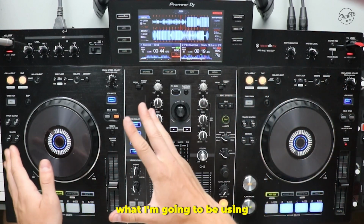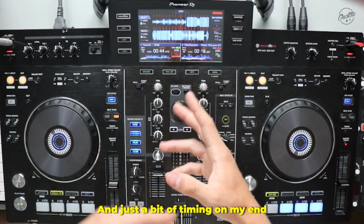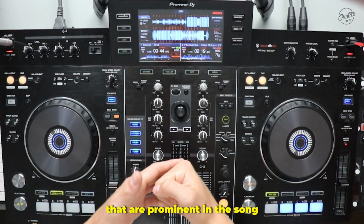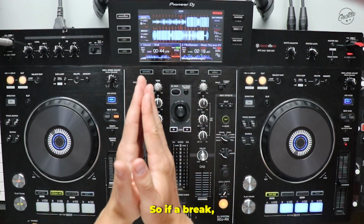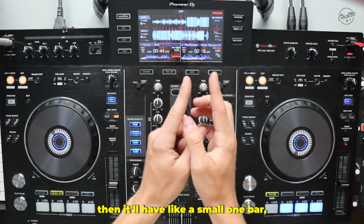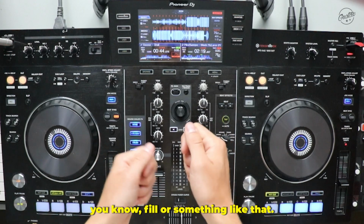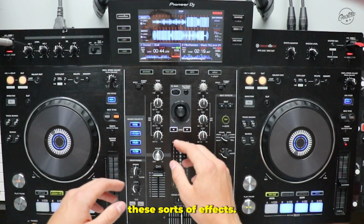So, essentially, what I'm going to be using is the platter and also the slip button over here, and just a bit of timing on my end to make sure that the scratch doesn't interfere with any actual kicks that are prominent in the song. This is mostly used in the little fills that the breaks have. So if a drop goes for 8 bars, then it'll have a small 1 bar little fill where it has a vocal or a scratch thing or some drum hi-hat fill or something like that. And that's the perfect time where you want to use these sorts of effects.